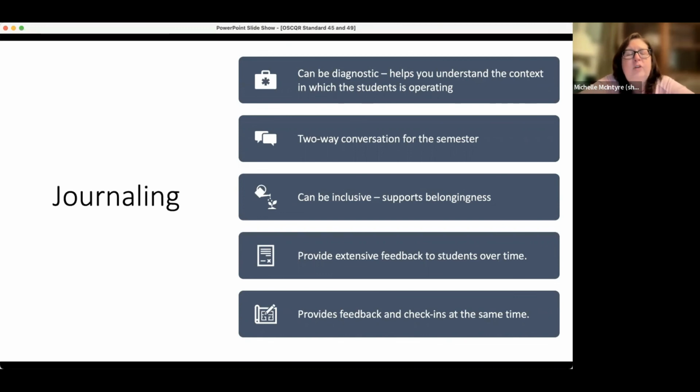And then again, we've talked before in some of these standards about check-ins, about Zooming one-on-one, having these general synchronous sessions with them. You could also do it through the journal. You can provide feedback and check-ins at the same time, so that you don't have to create these 20, 30, 40, 80 appointments to meet one-on-one with all your students.